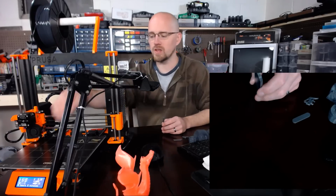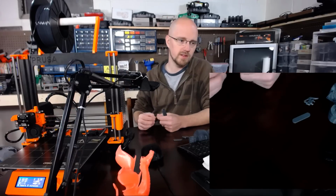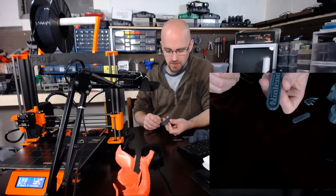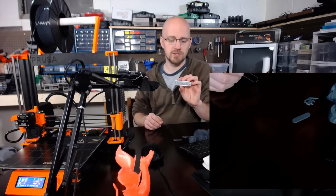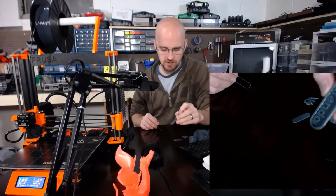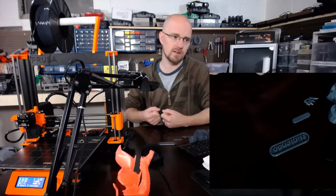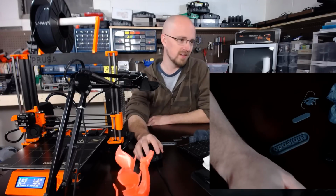Maybe I'll drop stream and print one of these a bit bigger for my own personal uses and try doing that and see if it cleans those edges up. But I think, yeah, I will do that just to check. I'll let it sit over there and run for a couple hours. I'll do a nice big one at a slightly lower layer height, and it'll probably take an hour or two, so I won't make everyone sit through that.